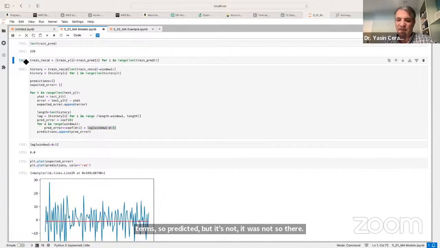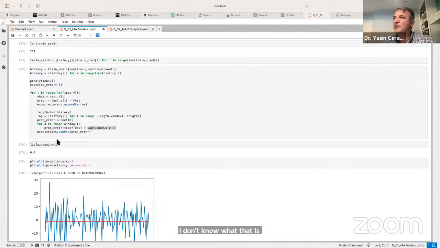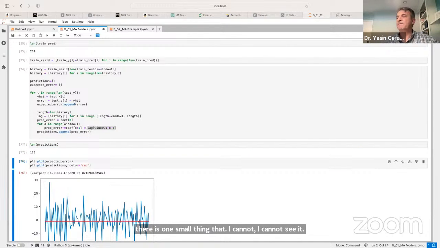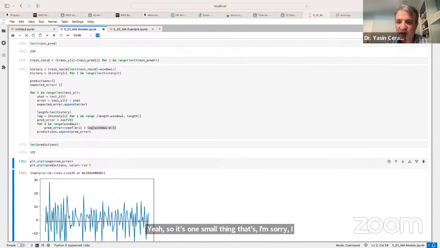I don't know what that is, but there is one small thing that I cannot see it. Predictions. Yeah, there's one small thing that, I'm sorry, I cannot see it now. If you can see it, I can correct it.